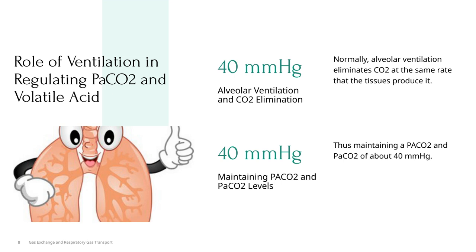This process helps us maintain a stable partial pressure of alveolar CO2, or PACO2, as well as arterial PaCO2, both around 40 mmHg. This level is important because it keeps the blood's pH in a normal range, preventing the development of acid-base imbalances. So, in essence, effective ventilation acts like a fine-tuned system to keep our CO2 levels steady, which in turn helps regulate our body's volatile acids and maintain overall respiratory and metabolic balance. This connection is fundamental to understanding how our respiratory system supports homeostasis and responds to different physiological demands.